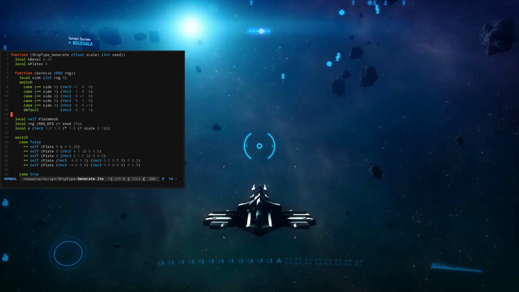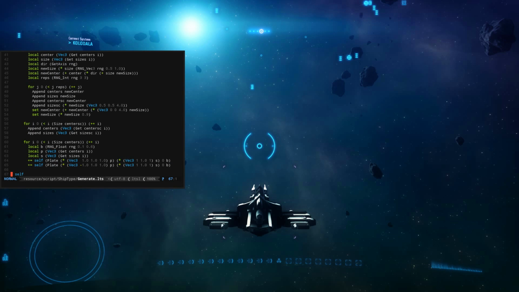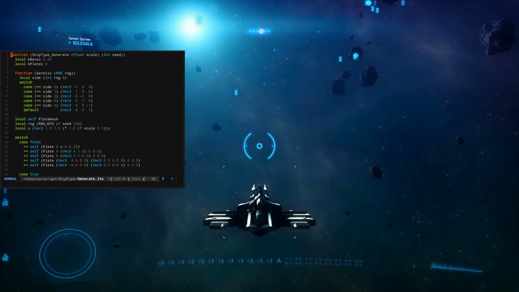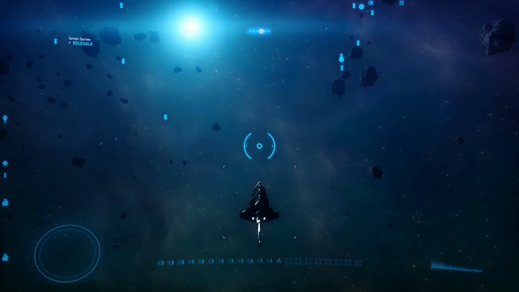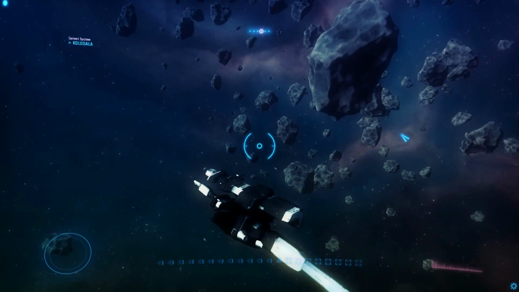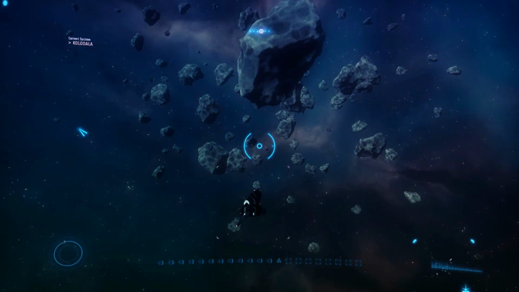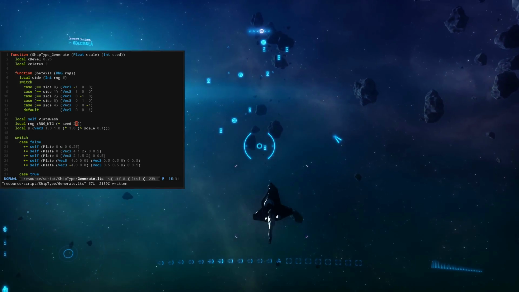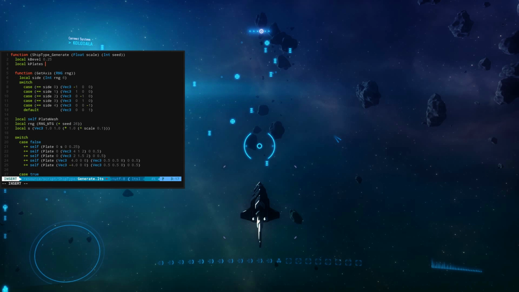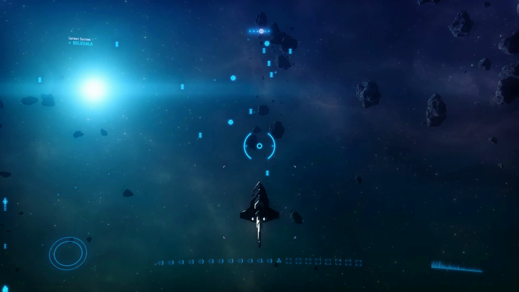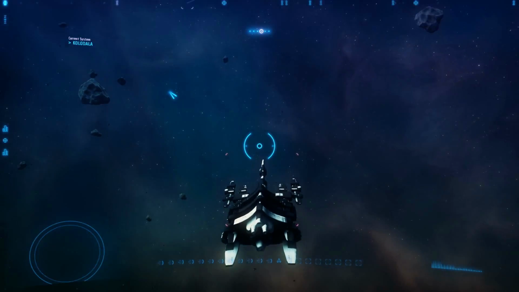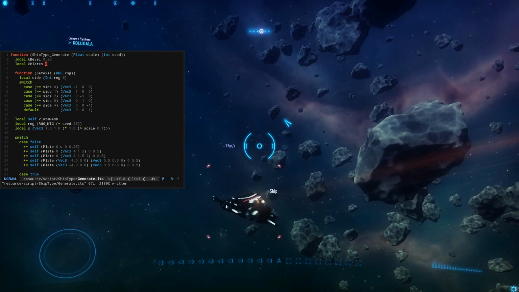I can modify this on the fly, and the game will recompile this little bit of LTSL and regenerate ships on the fly, just for the sake of demonstrating how that works. I'm going to do it right now. So boom, I just created a new ship based on a new piece of code with a new seed number. And here it is. It's not particularly attractive, but it is generated with this piece of code, which is very exciting. So this means two things.